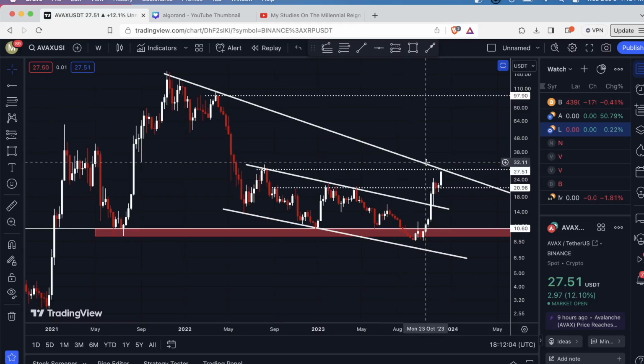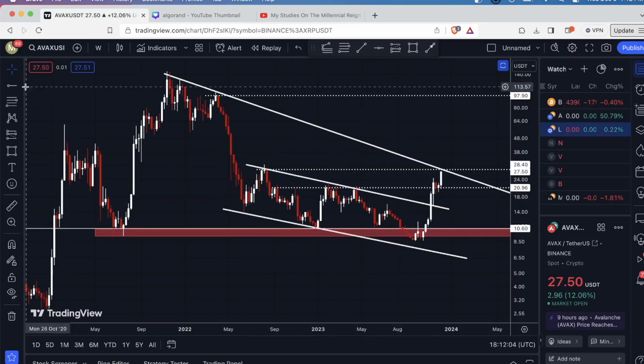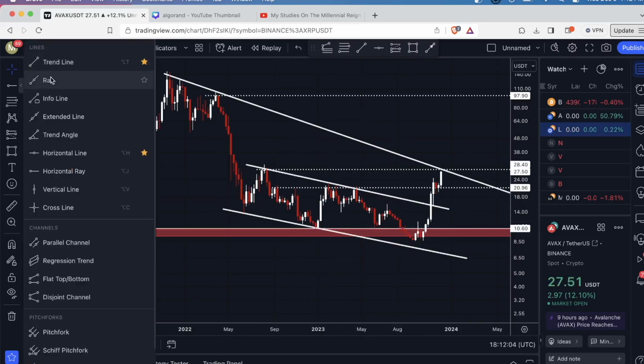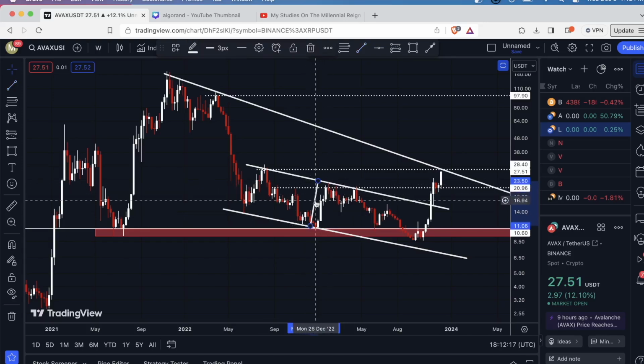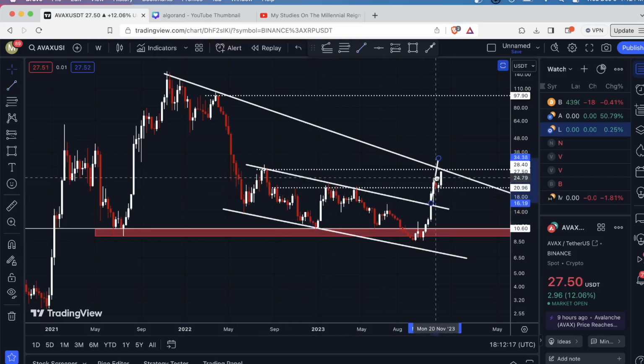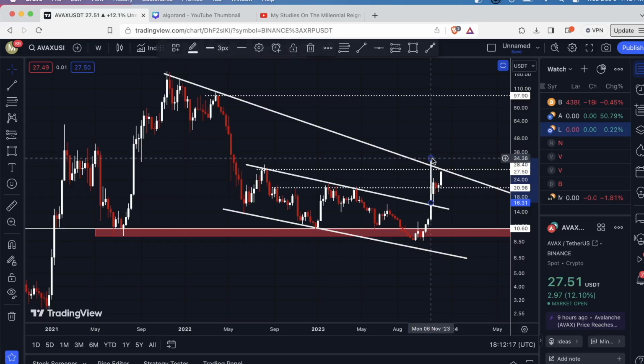Another thing worth mentioning for people that like to trade the patterns, the projected target for this descending channel breakout is, actually I'll just calculate that right now. Just measure the distance from the low and the high of the range here. Basically the width of the channel, and then you project that from the breakout point. So that's going to be, if I straighten that out a bit, around $34.